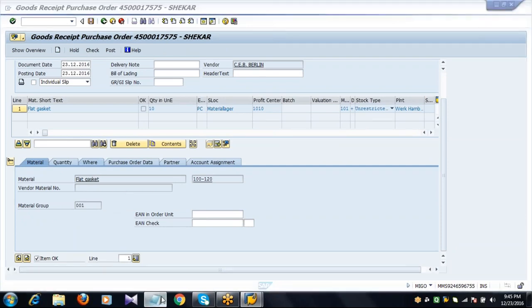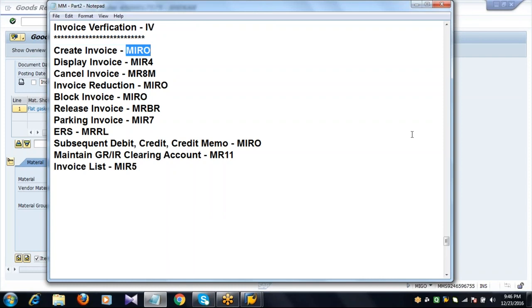Now to create invoice, the transaction code is MIRO.